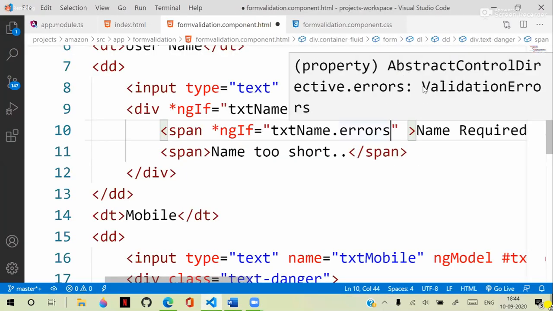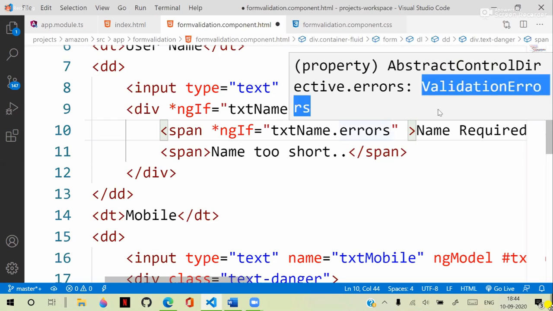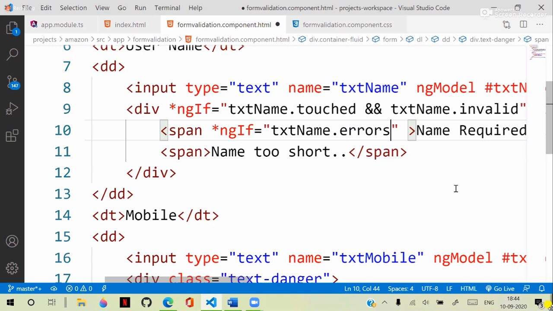All the validation errors are collected by this errors object. Now which error? You can access the error. It is an object. All errors are present as properties and that is required. That means if the error is matching with the required property, then this message will fire up. This span will come.